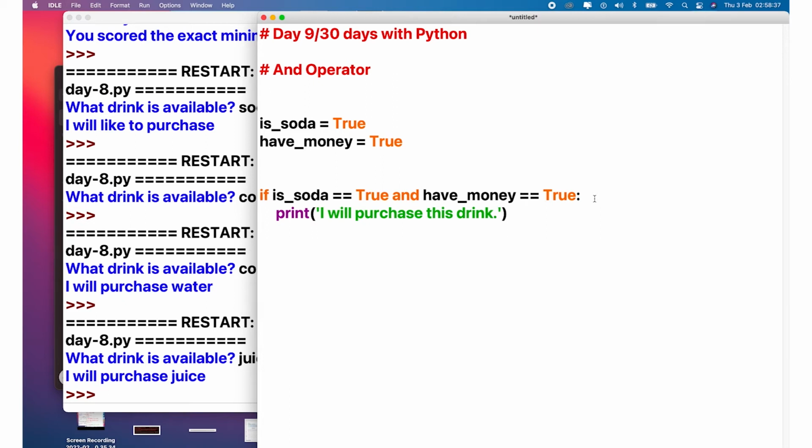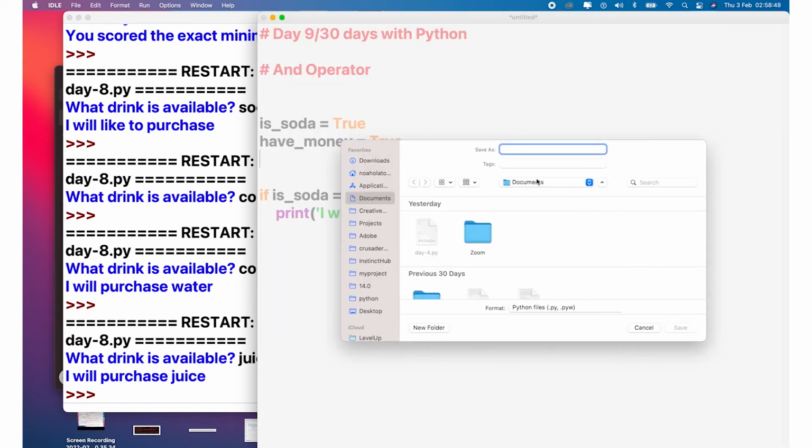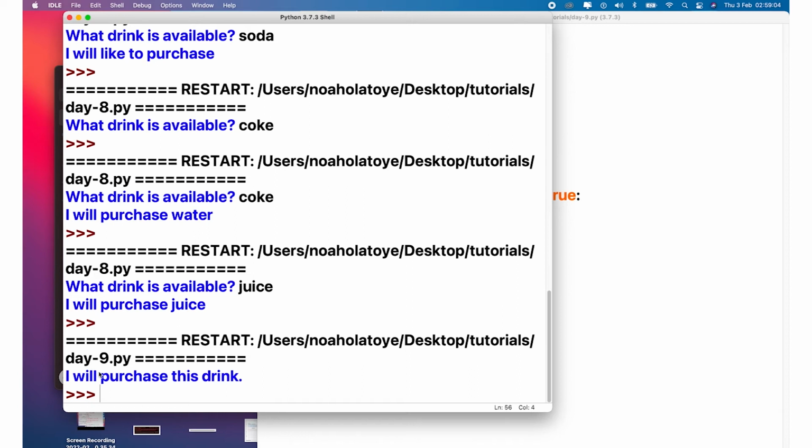Now, if you look at it closely, this is going to work only if the conditions are true. So let's save our file. I'm just going to title it day 9. And if we try to run it now, let's see what we get. I will purchase this drink.